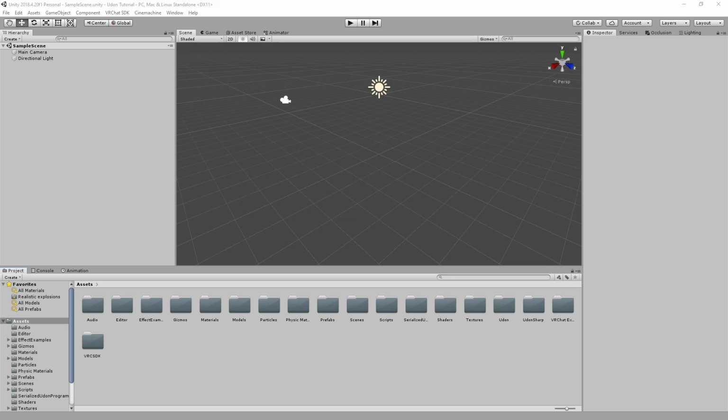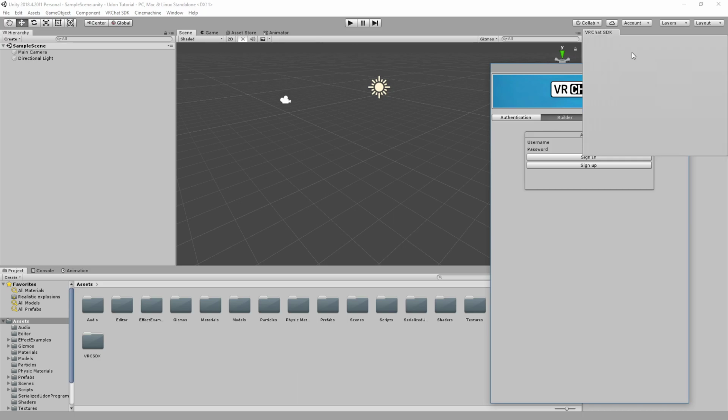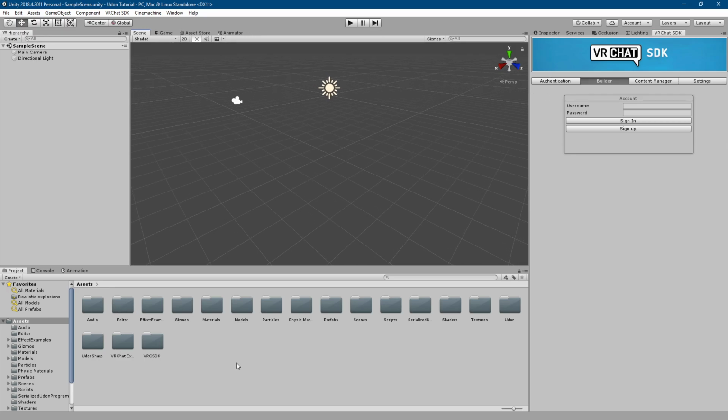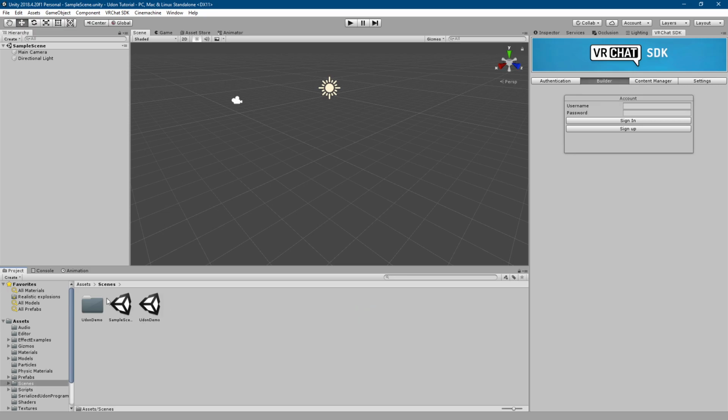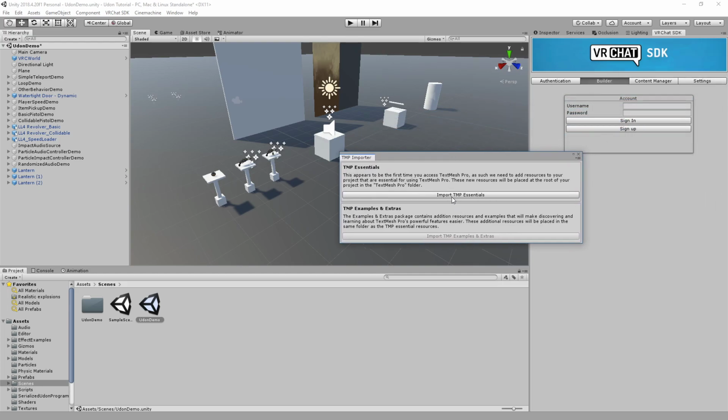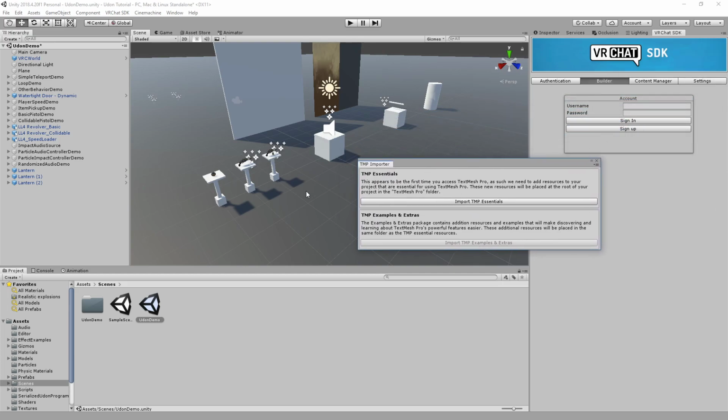Unless they wrote their own texture for it, which is kind of not very good. Anyway, so nothing here yet. Go to Scenes and load up Udon Demo. We have a bunch of stuff that we already have prepped and ready to go. It'll look like this. Cool. The fun thing is when I open that up, it automatically brings up a prompt that says import TMP Essentials. So cool, got it.